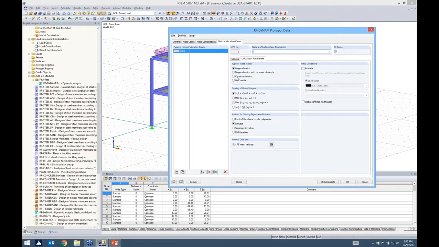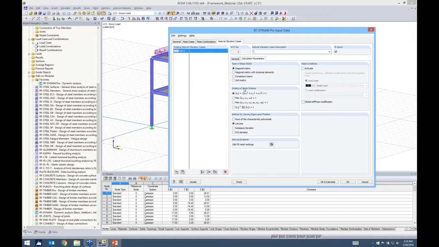The consistent matrix is actually where masses are not lumped to FE elements, but rather shape functions are used to distribute the mass. And then we have our unit matrix where the mass at each FE point is set to 1 pound. Both of these are a little bit more complicated, especially the unit matrix. It's more of a mathematical approach for a numerical analysis. So default is diagonal matrix, and we'll go ahead and stick with that.